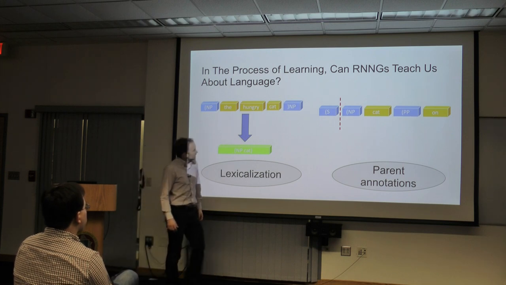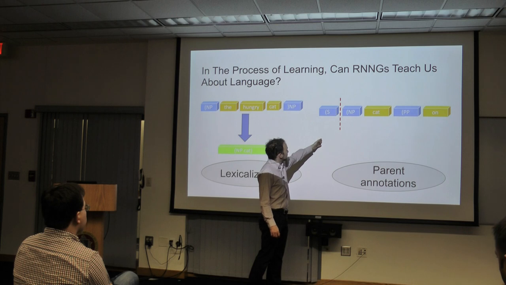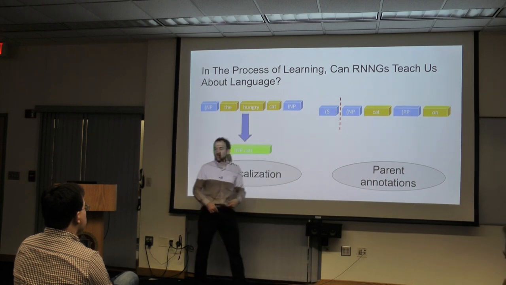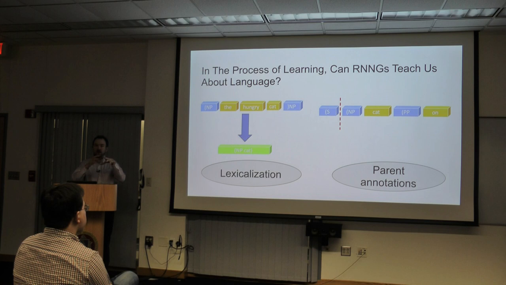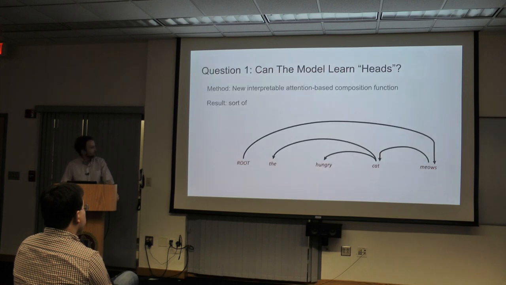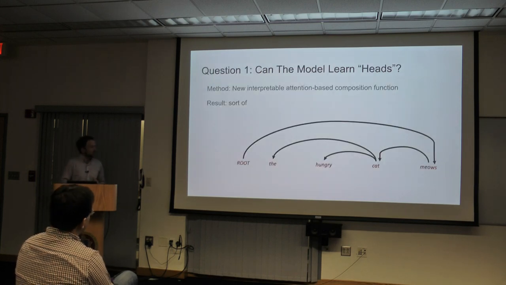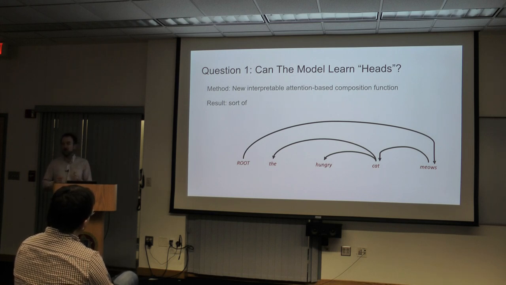Another thing that is theoretically useful is knowing what type of phrase you're handling. So knowing it's a noun phrase or a verb phrase or something like this. So when we're creating sentences, we don't suddenly put an adjective where you can only have a noun, right? So I wouldn't say, "I ate the blue." That would be a bad sentence. So this is also something we know about language. So what we want to do then is take this model and figure out whether it learns these things in the process of learning to parse very well. And so what we did was we modified this model to make it more interpretable, basically.